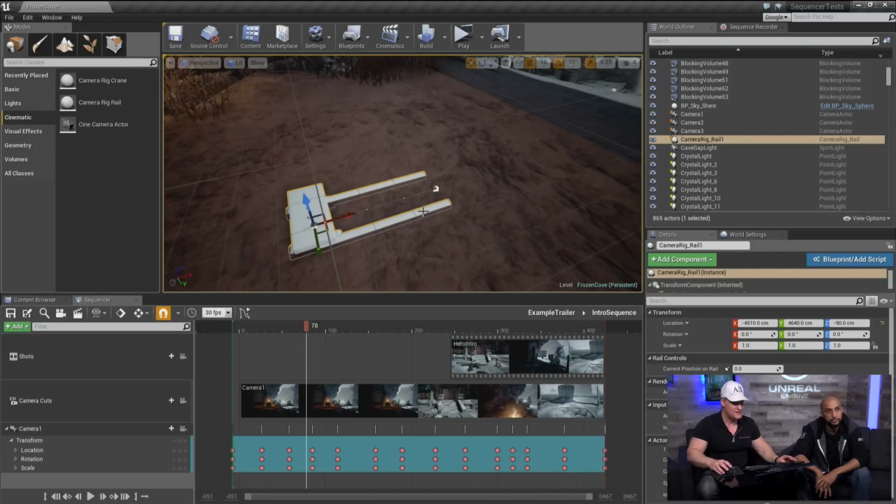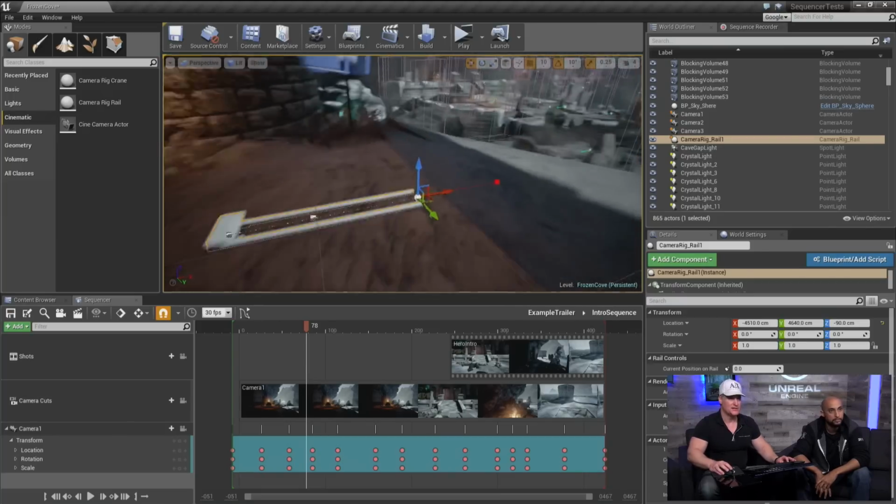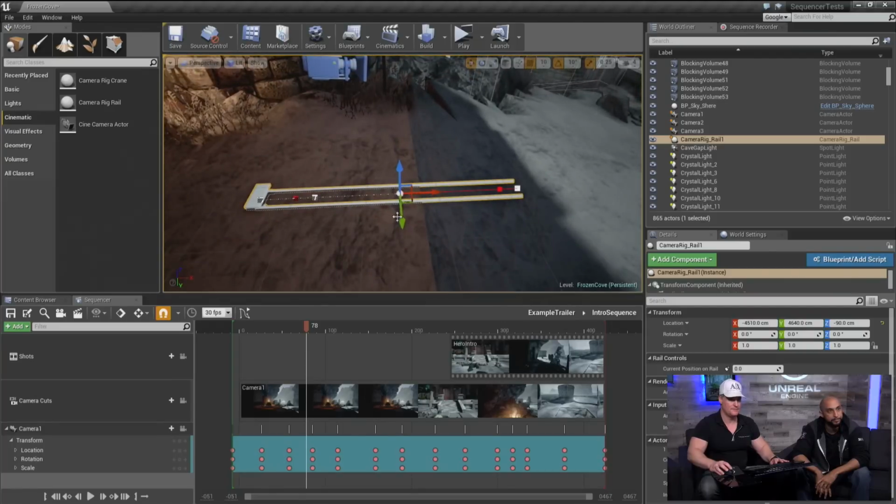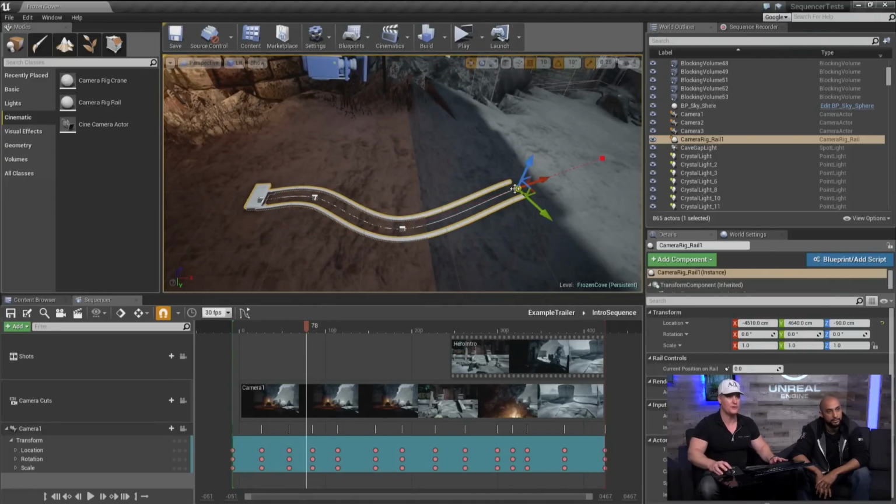Recently I've been using this tool like crazy for a lot of cinematics. It basically lets you modify your shots. You just select a keyframe and alt drag it out? Yep, and you can bend that. If you extrapolate how this would work, we'll take this rail and put it all the way through the level.